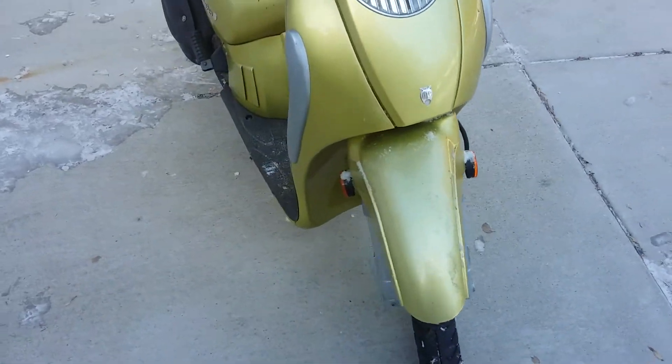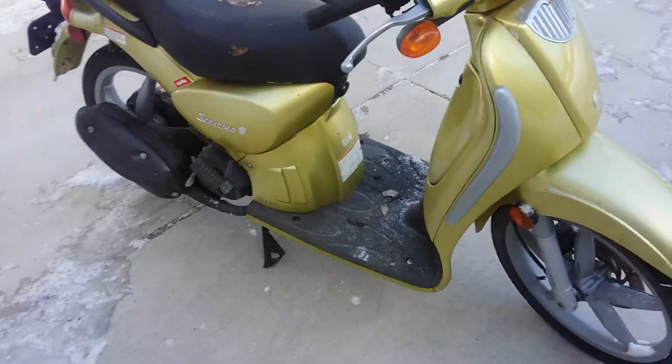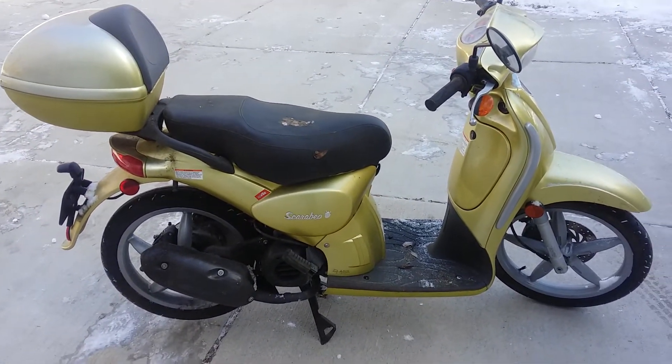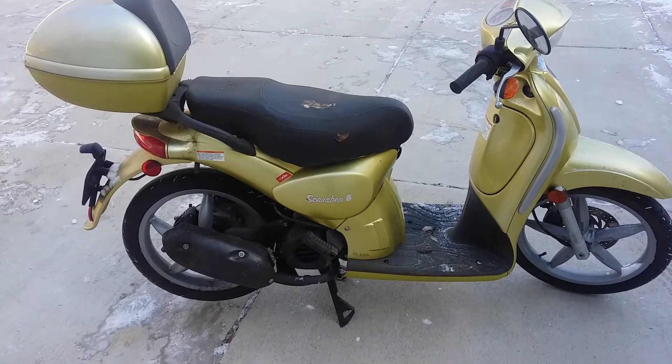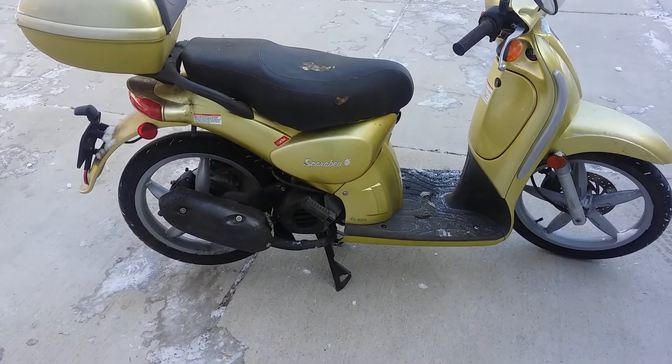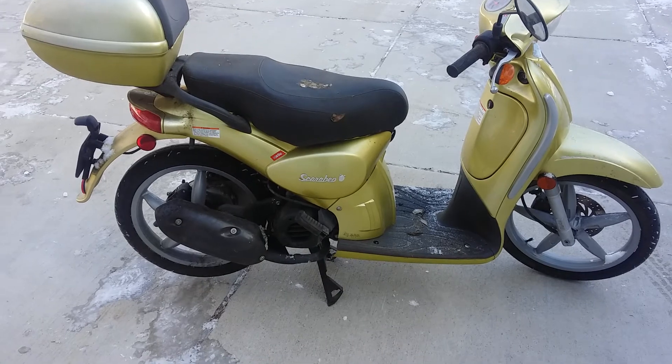I think this is nice enough. Ideally someone that works on newer stuff, more familiar with fuel injection, could get this thing going. You can shoot me an email at russbeltcycleparts at gmail.com and we can go from there. If it doesn't sell whole, then I'll be parting it out. Thanks a lot.